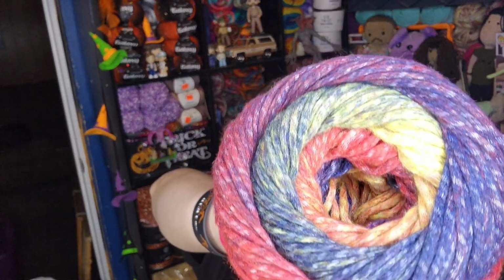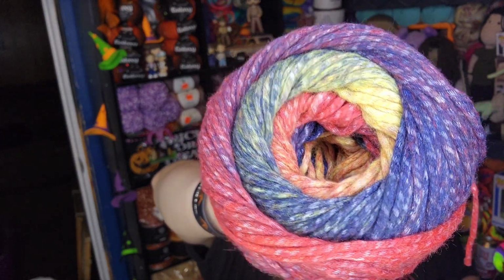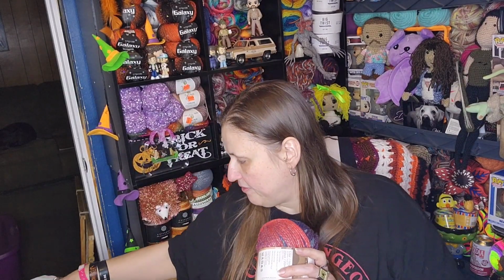And very beautifully rainbowy. I would love to make a blanket from this. It would take a lot of these, and they are pricey. So I'm not sure if this is just going to be a really nice cowl, maybe. Maybe a really nice hat and cowl. Maybe I can get away with that. I wish I could make a blanket. It's really dreamy soft. If you get a chance to feel these in the store, feel these. They're wonderful. I love them so much.